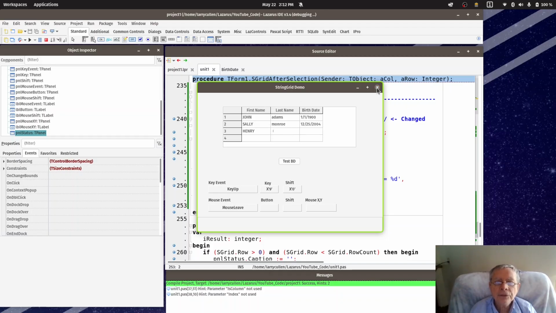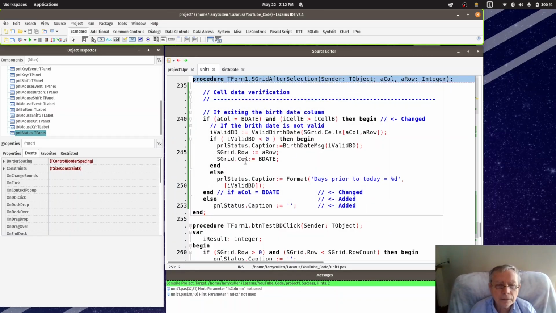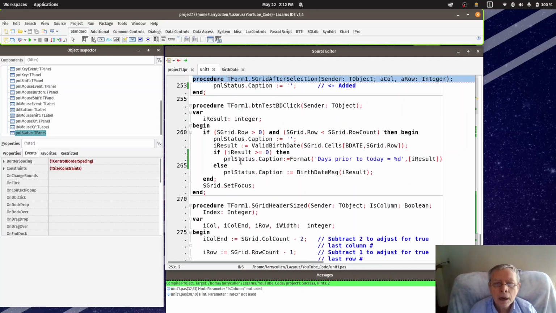Let's close this and take a look at the test birth date button. Okay. Now this code's changed. What I used to do, I used to just generate the birth date, test the birth date for row 1, column 3.